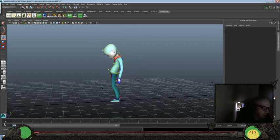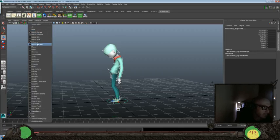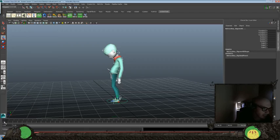I'll just do a quick little walk cycle for today's video. So let's go ahead and set our frame range. We're going to go from 0 to 48. Go ahead and grab everything here. And actually, maybe I'll go a little bit longer than that. We'll see. And make sure we just have our NURB curves, NURB surfaces, and polygons selected. Grab everything. We'll hit S on our keyboard to set our first frame.